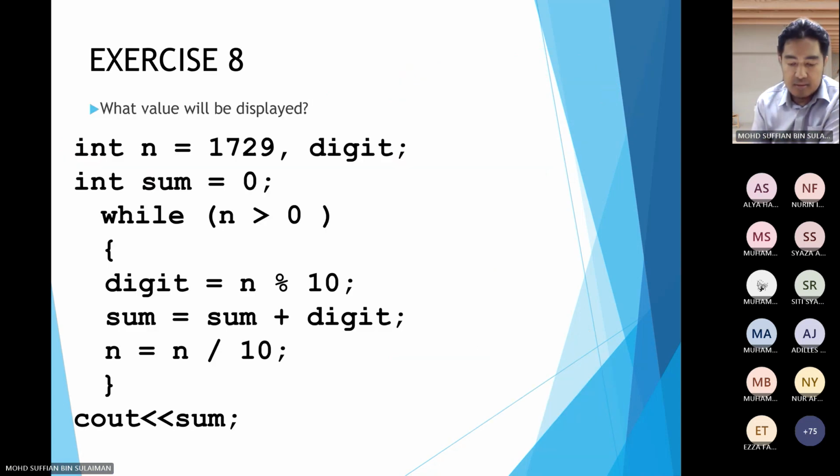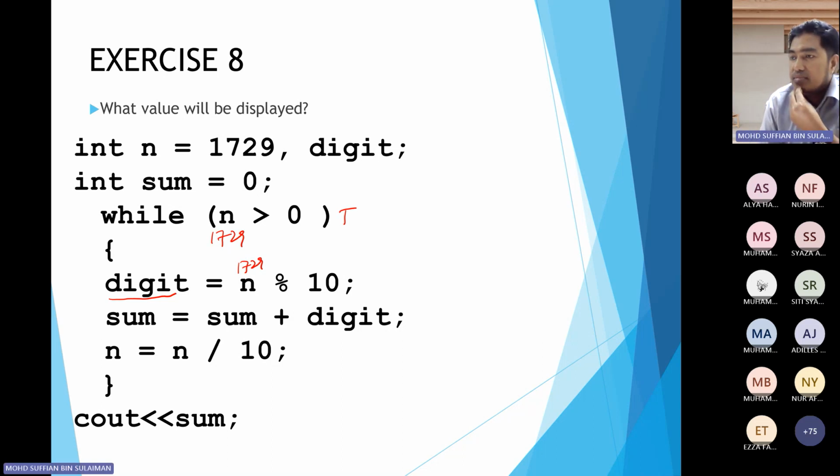Next, exercise 8. It is more complex. So how do we do this? N is 1729, and then we have variable digit, sum is 0. So while n greater than 0, n is 1729. The condition is true, and then do this statement: digit is n modulus 10. So what would be the answer of digit? 1729 modulus 10.